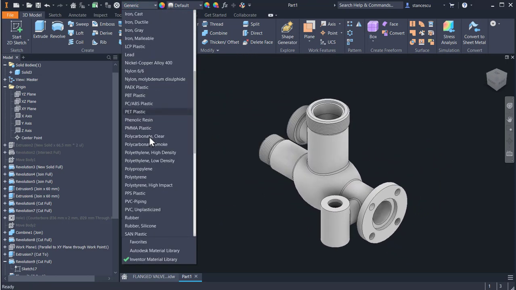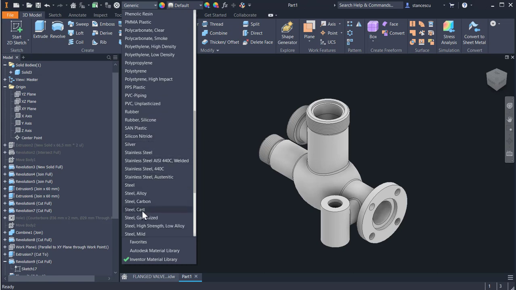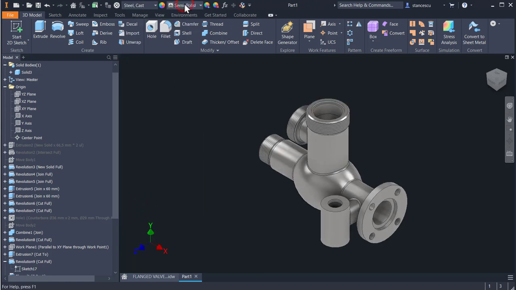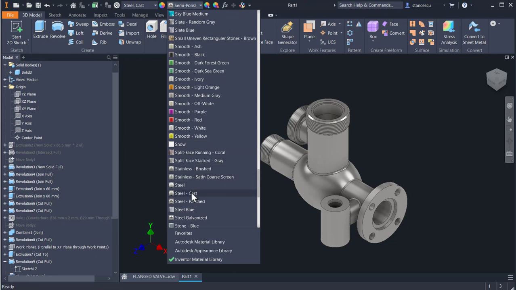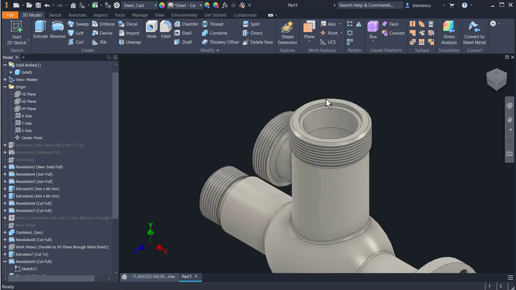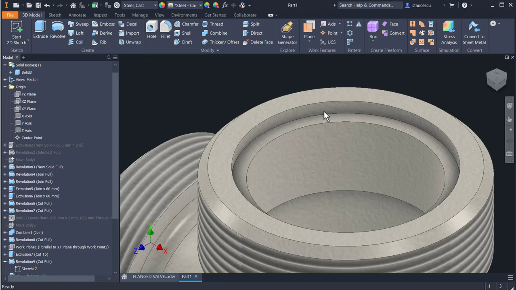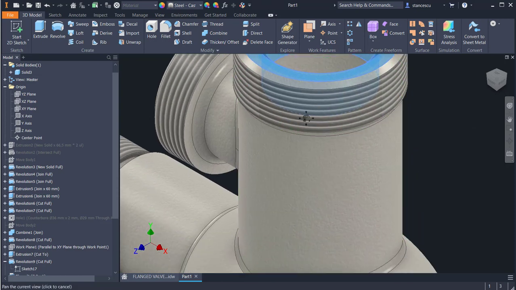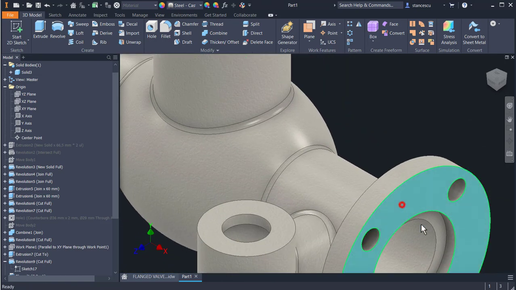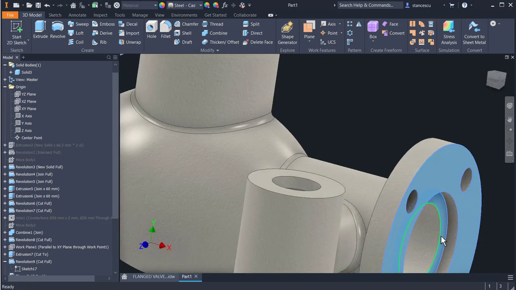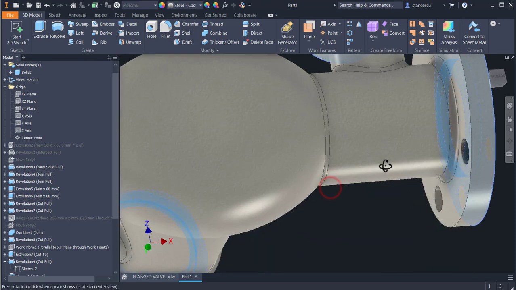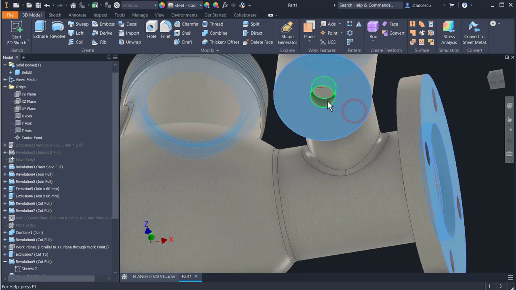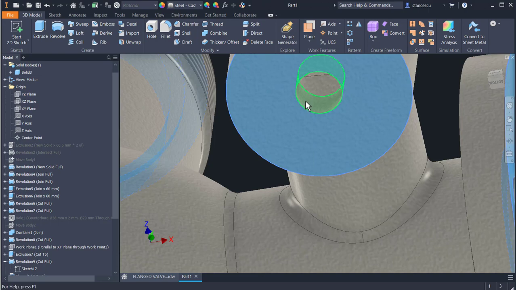Assign material, steel cast, general aspect steel cast, and some faces are machined like this. Maybe this too, I don't know, but I suppose.